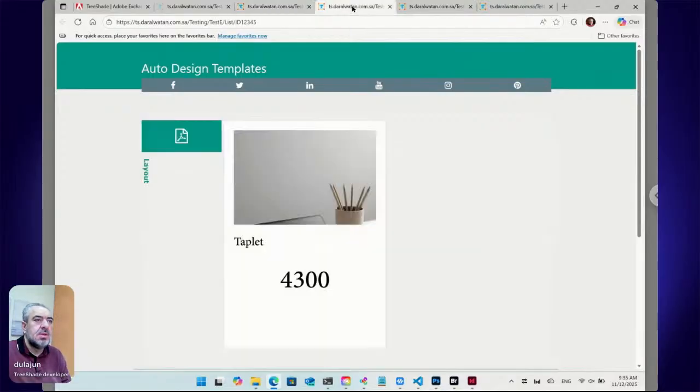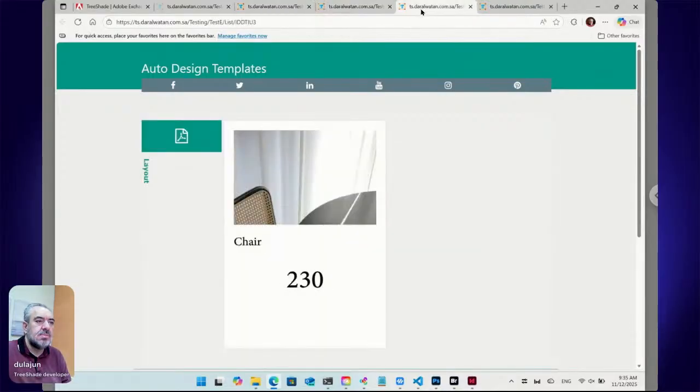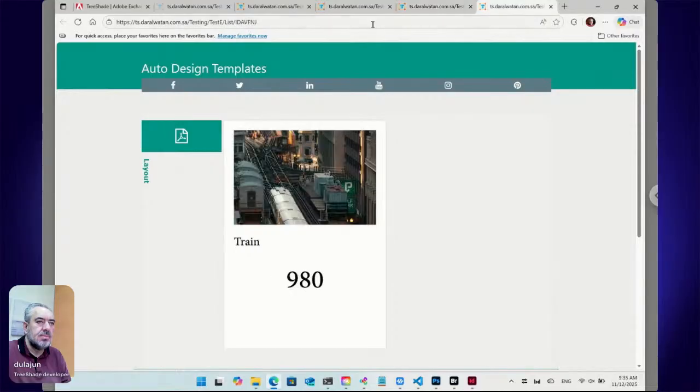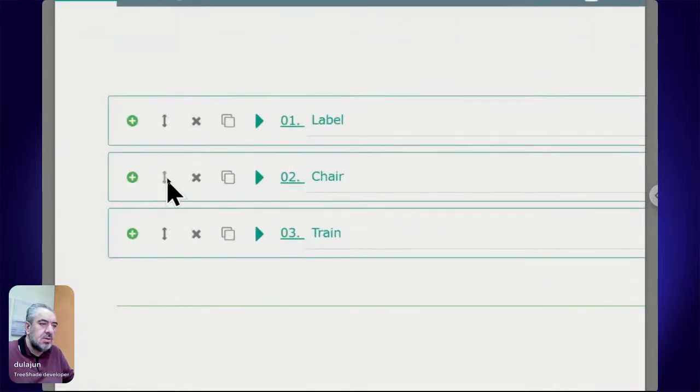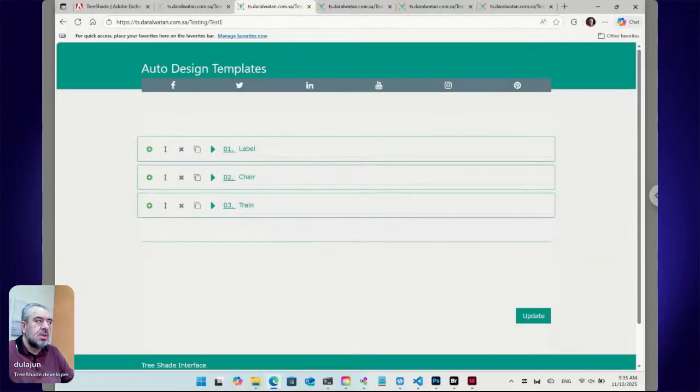Okay, now we have three products, all managed by this list. You can duplicate, you can remove, and you can reorder. Okay, that's it.